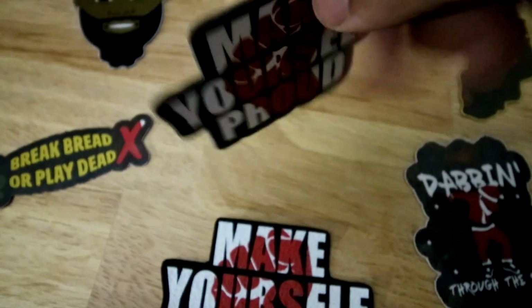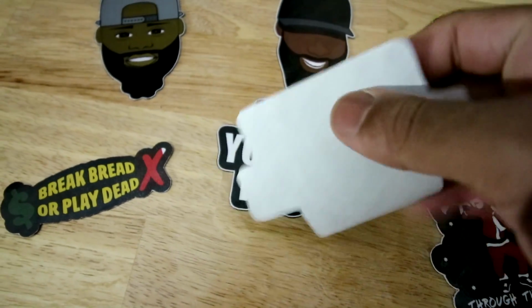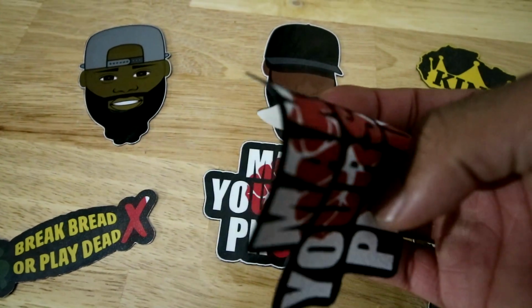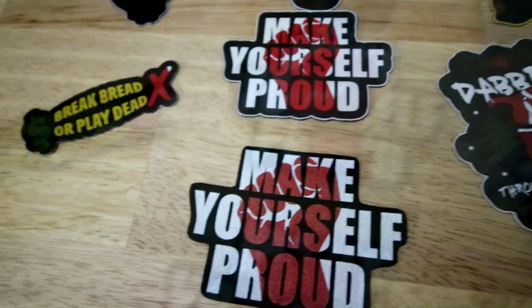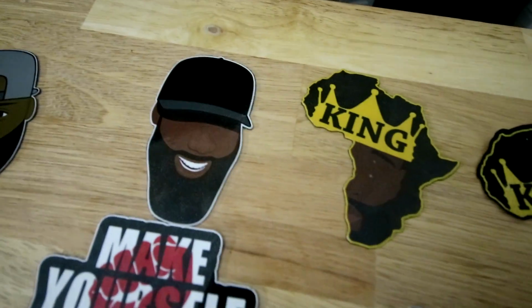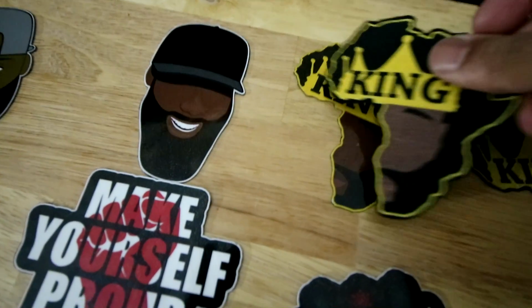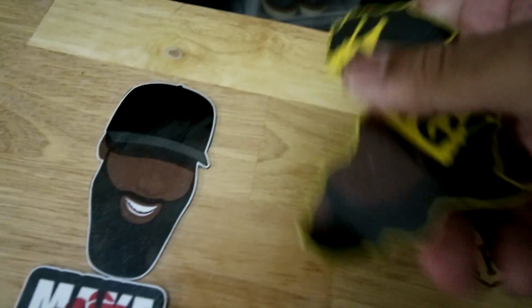Anyway, so this one right here, as you guys can see, this is a magnet. This one right here is a patch. It's actually very, very, very thin. You can put this on any type of bag, shirt, hoodie, whatever you want. Different sizes and everything. And I'll show you guys how I did that next. Same exact thing with these ones right here. So you can see, again, this is the magnet. And then we have the patch right here. Iron on, permanent, same size as you guys can see. And just so you know that they actually work, check this out.